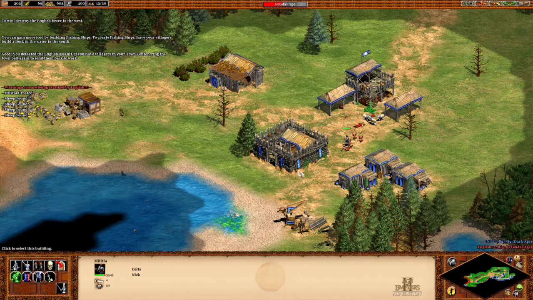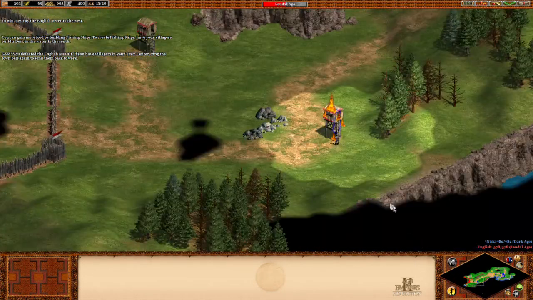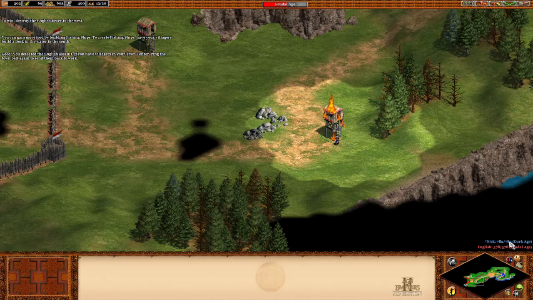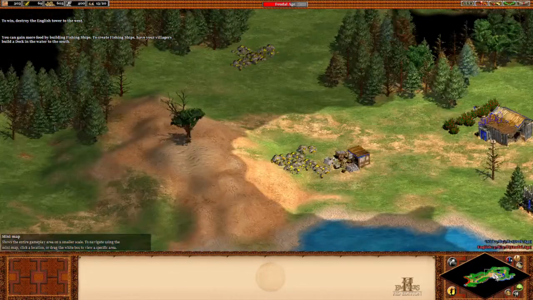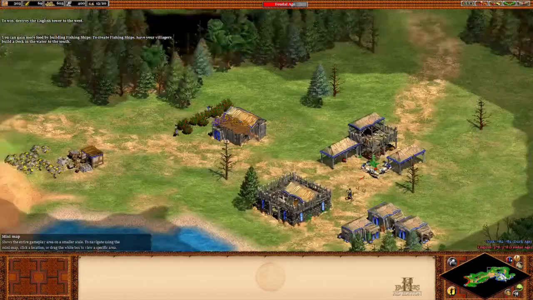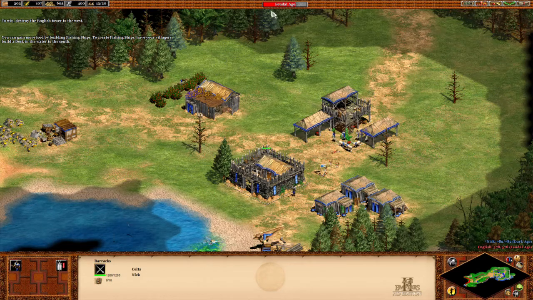Good! You defeated the English assault. If you have villagers in your town center, ring the town bell again to send them back to work. I don't even know where those guys came from, but okay. They must have just, like, literally spawned out of nowhere. Whatever. Close for close. We're getting there.